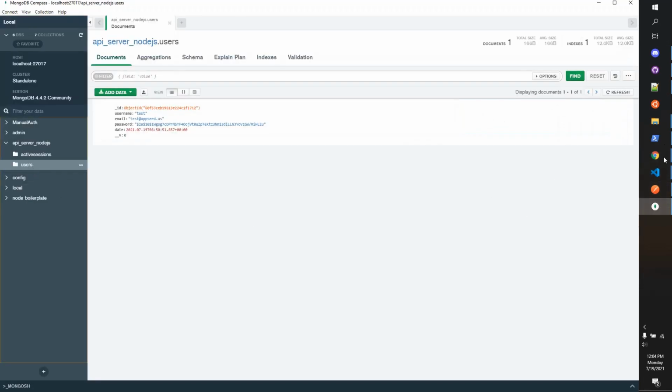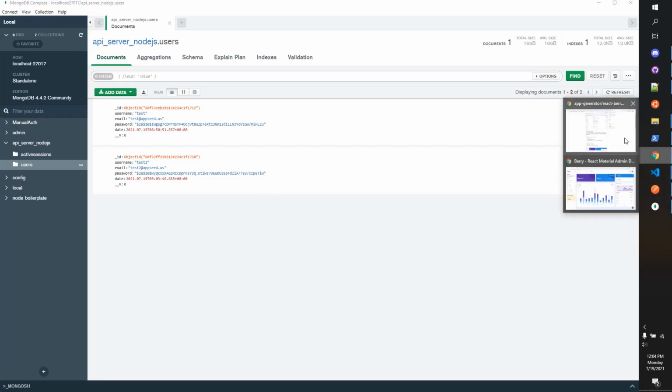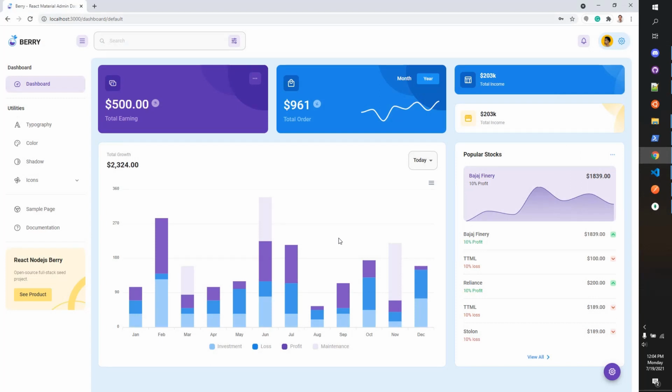If we go to the Mongo database, we can see the other user defined here. The first one was created using the API server. The second one was created using the React interface. That's all, folks. The application, I repeat, is open source. You can use it. More modules will come. For now, all those charts are just dummy information. There is no link between the charts and the backend, but we will add the necessary code in the future. Feel free to use the product.